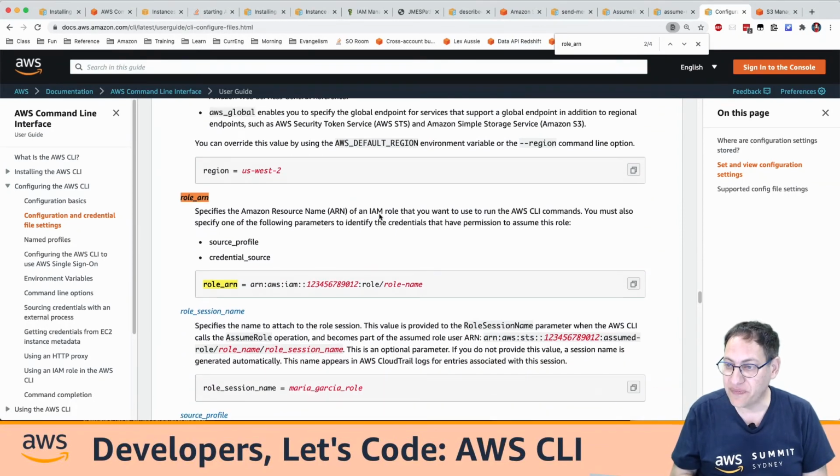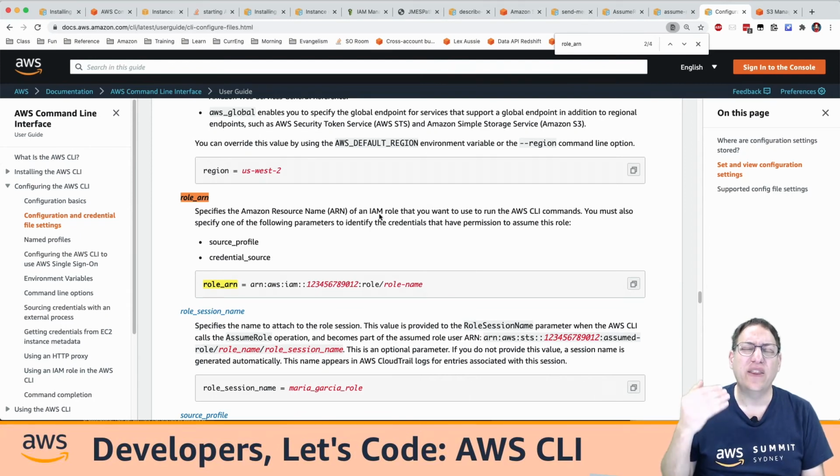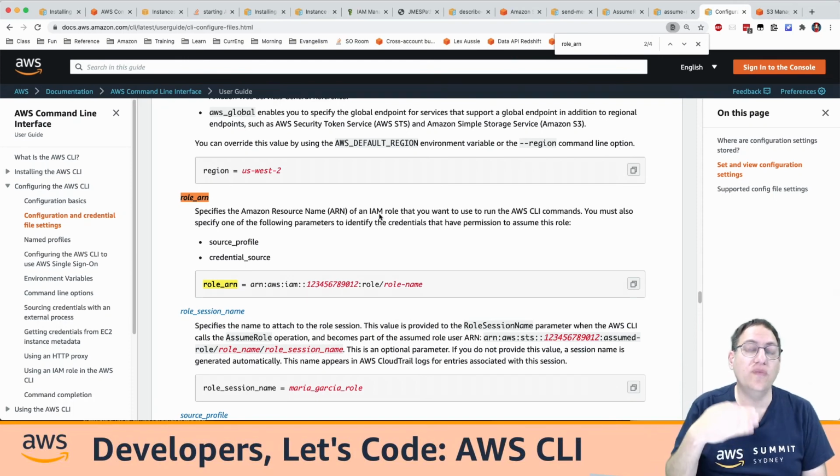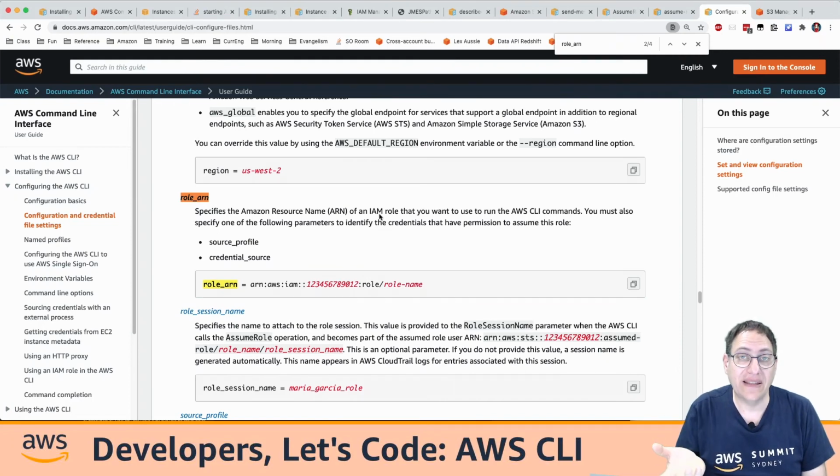Ro is asking, can assume role be used for RDS cross-account without having to worry about private VPC of destinations? How can you use more than one role assigned in an EC2? Okay, so let's try and pull this apart. Can an assume role be used for RDS? So let's say there is a role that has permission to access RDS. I could assume that role and then use those returned credentials to talk to RDS, such as stopping and starting the database instance. So yes, you can certainly do that.